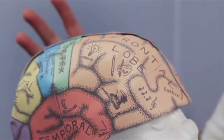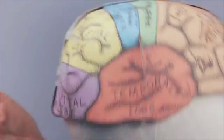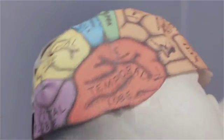I always give the students what I call a thinking cap, which is a very basic sketch of the different parts of the brain. We have our frontal lobe, the temporal lobe, the occipital lobe, and the parietal lobe. And I tell them that the brain is about 75% water, so it's very important that they drink enough water every day. It's also important that they get enough sleep and try to not be stressed out, because all of the research says if you're tired, you don't learn efficiently. If you're stressed out, the information just isn't going to get where it needs to be.